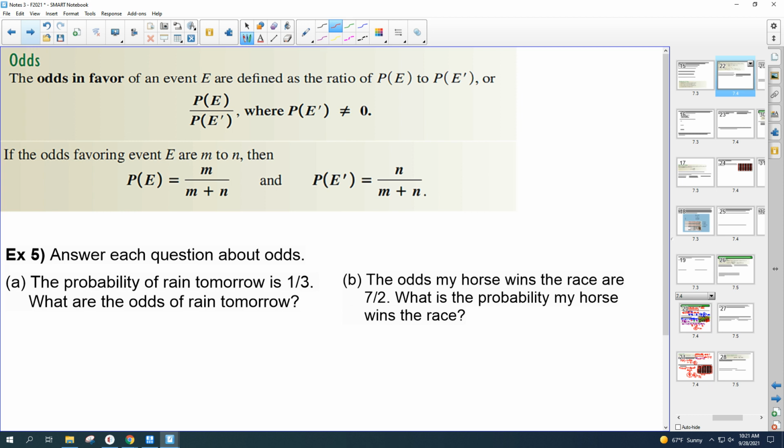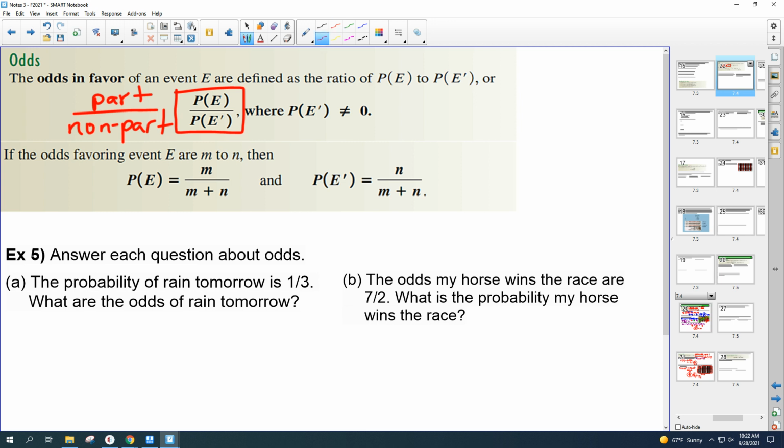Odds. Here's another thing that students aren't very good at that's not very hard. All right, open your mind and focus here. We're so good at probability being part over total that when the script is changed slightly, we can't handle it. Here's the formula for odds. But instead of part over total, what I think of this as is part over non-part. I think that's a little bit easier to process. And so you've got a couple of different formulas for that, but essentially when I'm thinking about odds, I'm thinking about part compared to non-part.